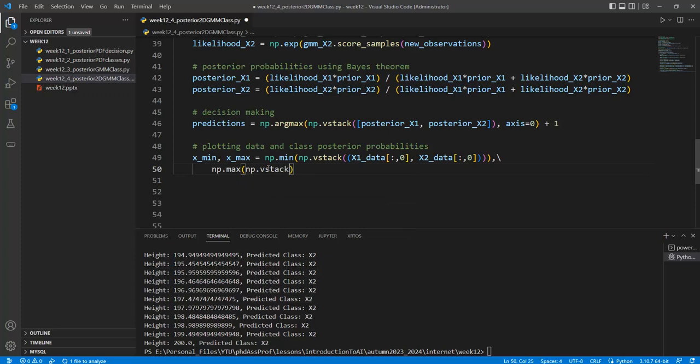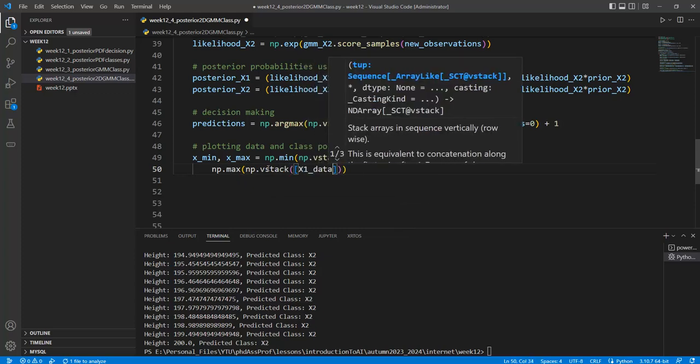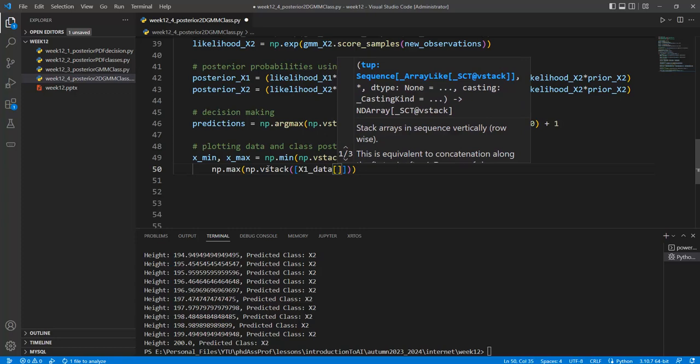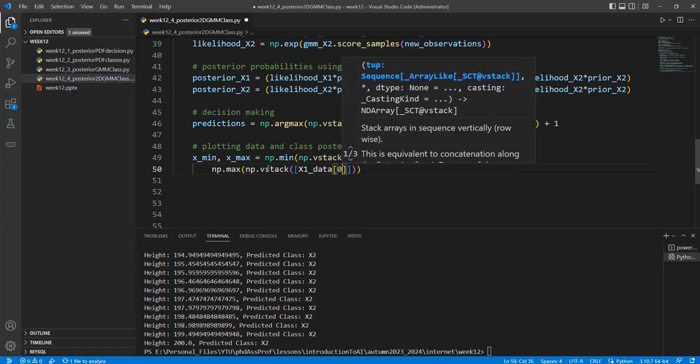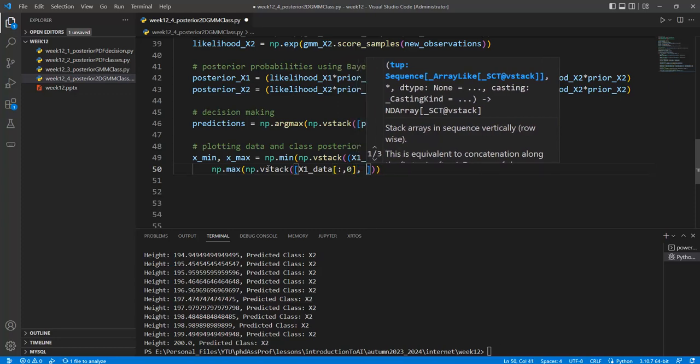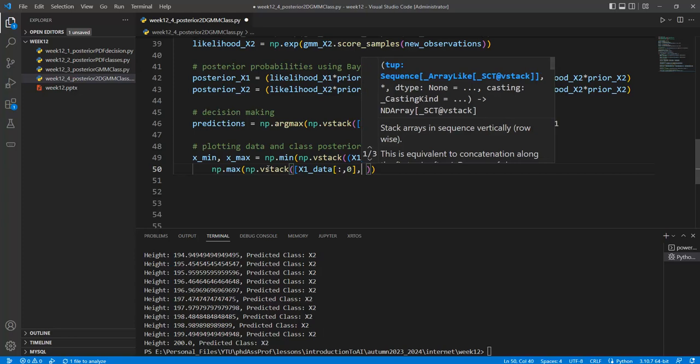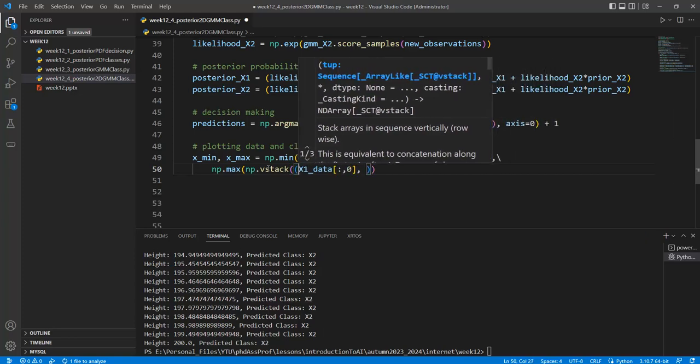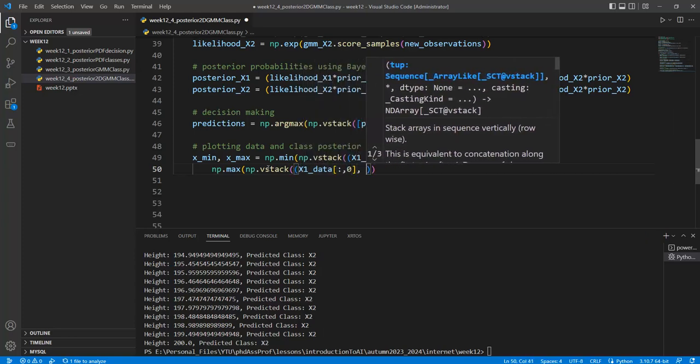So we can create the np.max values by using these terms. np.vstack, we combine the whole combinations, x1 data, and these terms are also given as tuple values.